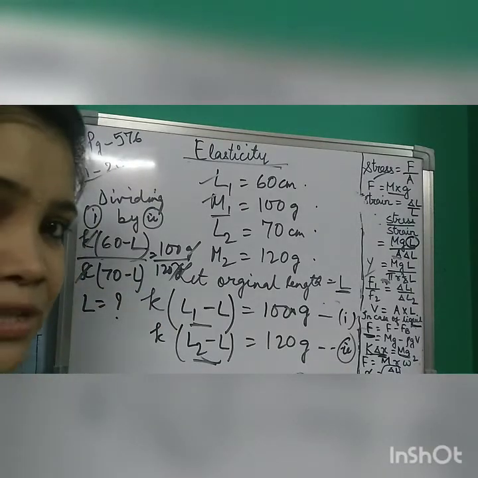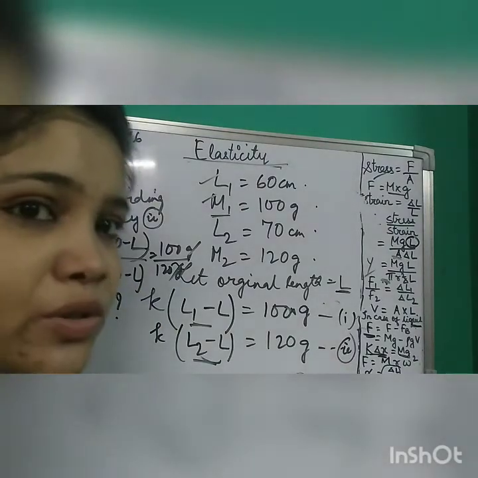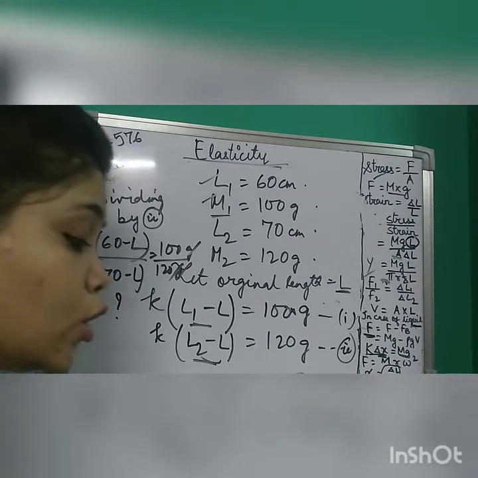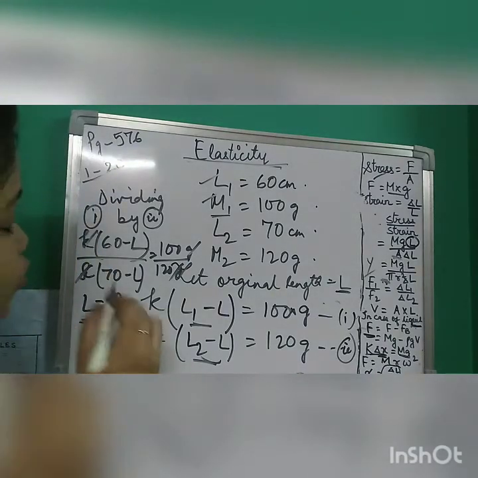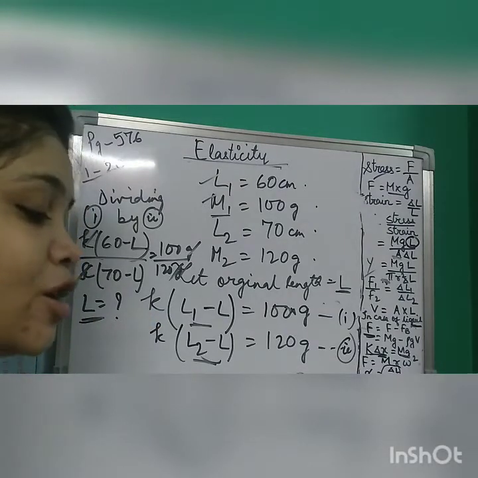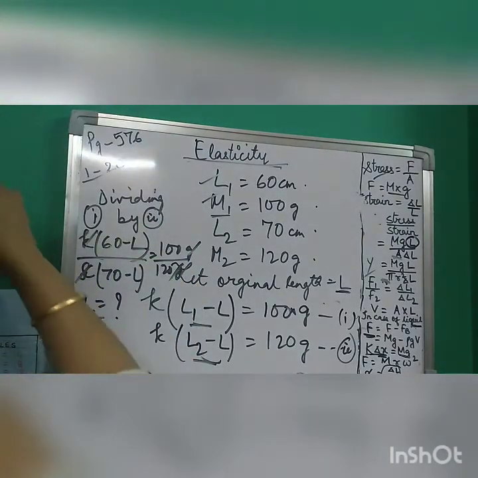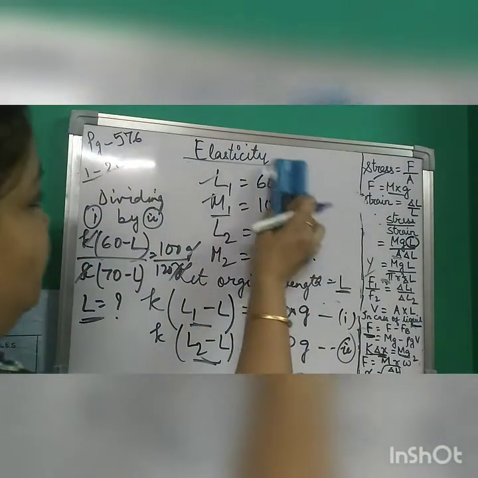Once you get the value of L, you have got the actual length. This is the initial length, one answer you have got. Now they have asked, also calculate the weight under which the length of the cord will become 74 centimeter. So next the third length is given to you. I'm wrapping up this portion.